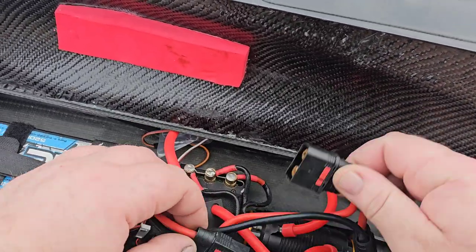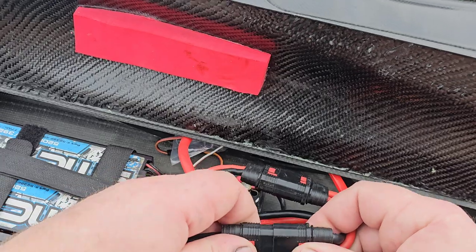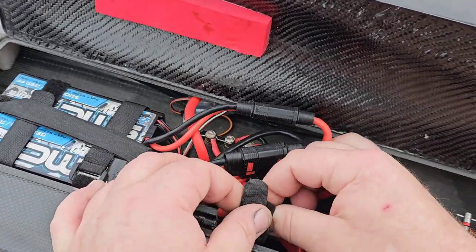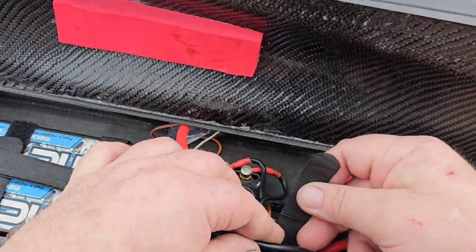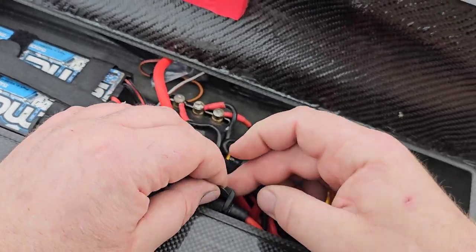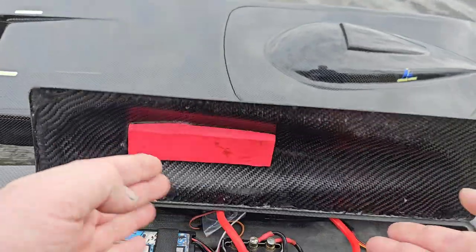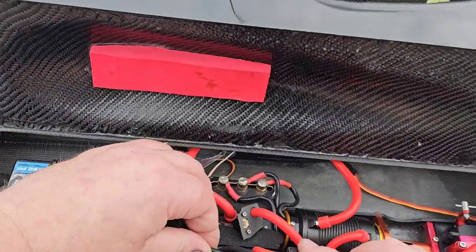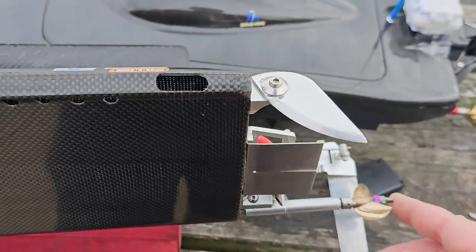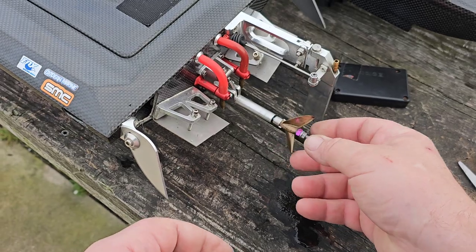What I like to do is plug in my packs here, and then I'll actually put these connectors in this back battery strap. That's going to keep the connectors from rattling around, possibly hitting and busting your hatch tape loose. So I got those secure. There's a little bit of positive on my stinger, not much.